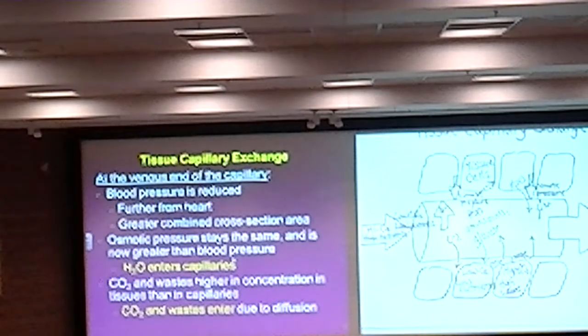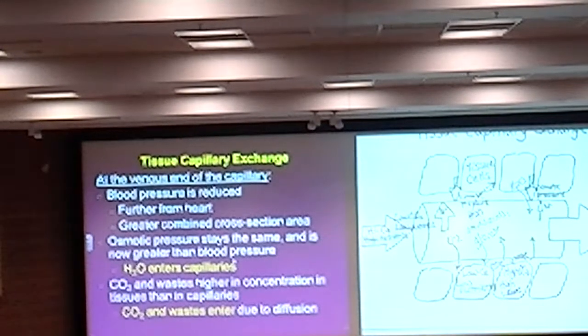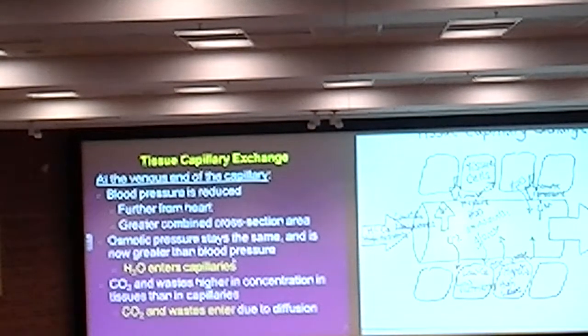Okay? Any questions about how that works? Everybody understand? So you might see potential questions on the next exam. You know, which substances leave the capillary at the tissues? Which substances enter the capillary at the tissues? Why do these substances enter or leave the capillaries? Is it osmosis that was driving them? Is it diffusion that's driving them? Is it blood pressure that's driving them? So make sure that you understand what goes in and out and how it goes in and out. Okay?